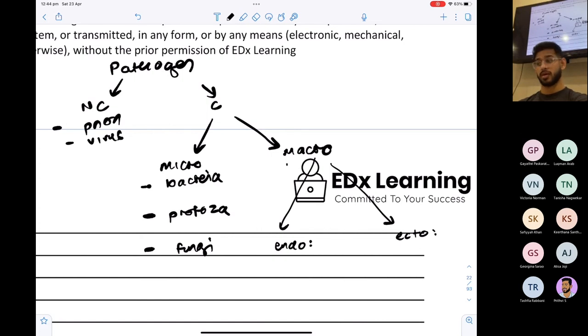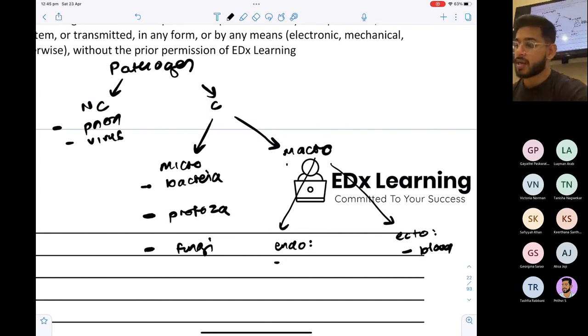All have one goal. Yeah, the goal is they need, not endoparasites, your ectoparasites need blood. Because that is the only nutrient they can access from the outside, if you think about this. Everything else, your glucose is all deeper inside the body, right? It's also in the blood as well. Endoparasites can access any nutrient, right? They contain glucose, they contain protein, depending on whichever body or organ they're in.